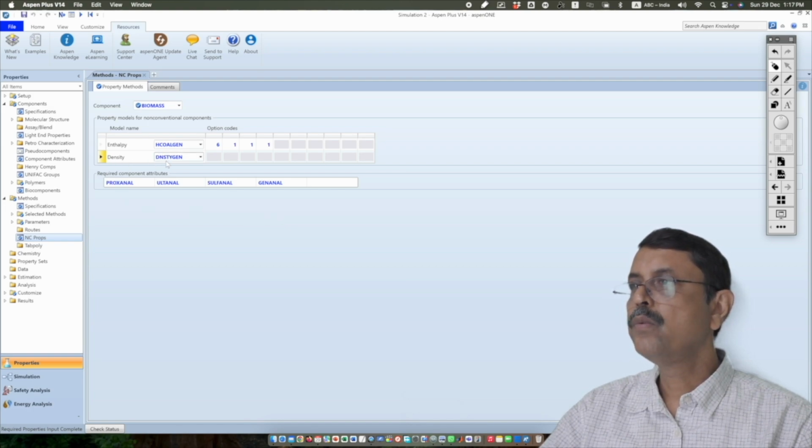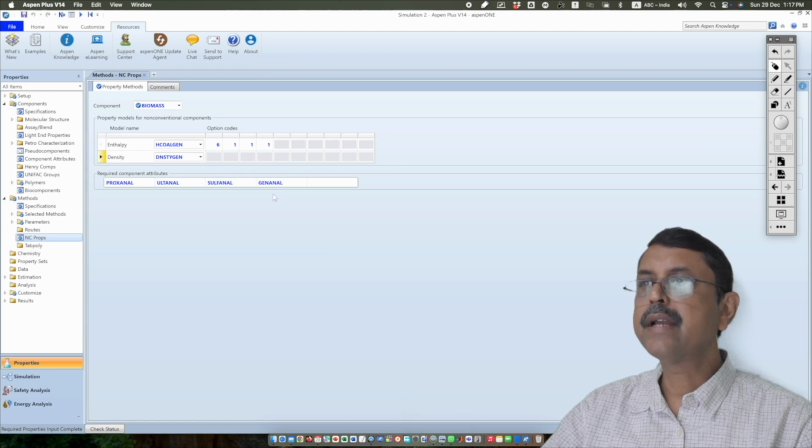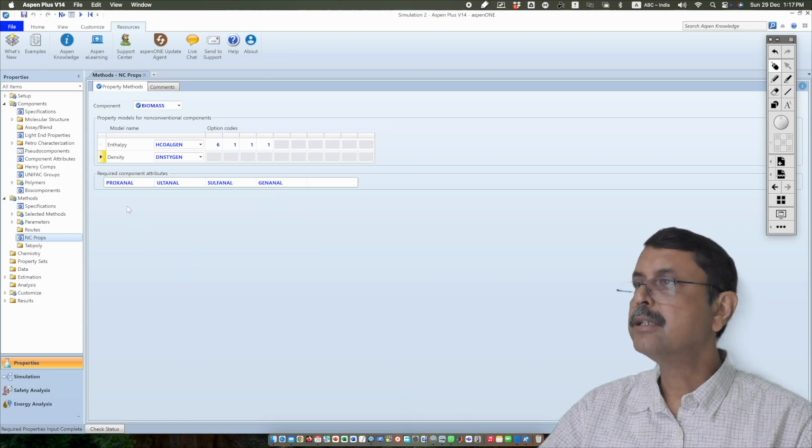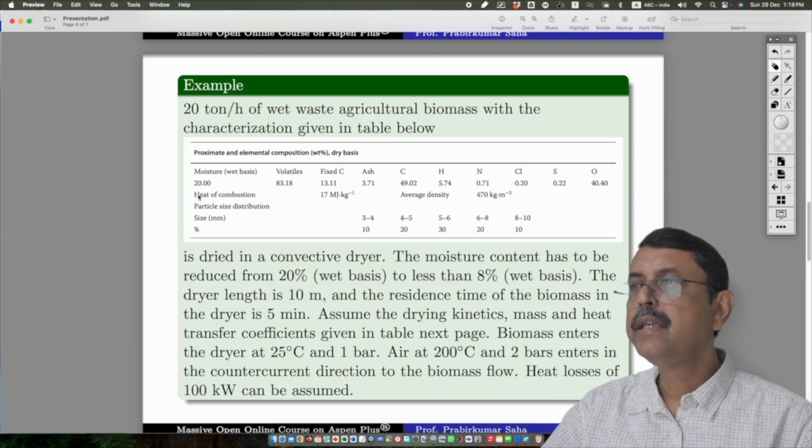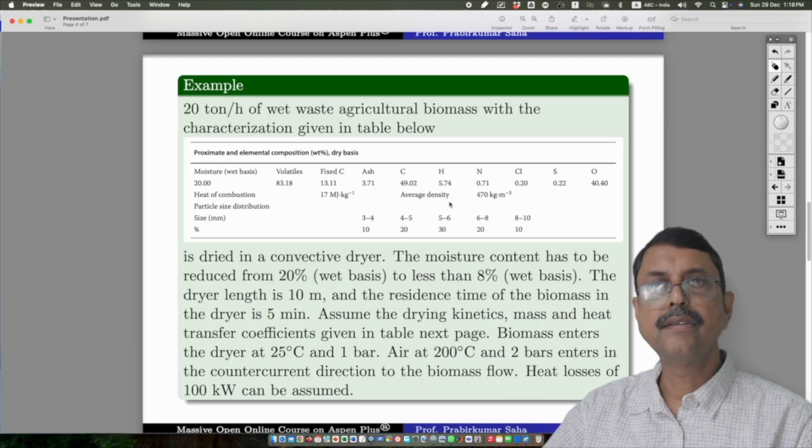The moment we choose the DNS-TY-Gen model and H-Col-Gen model, we find over here the required component attributes. That means these are the component attributes that are required for this particular method. Now for that, we have to enter the data. We already have the information on the heat of combustion and average density.